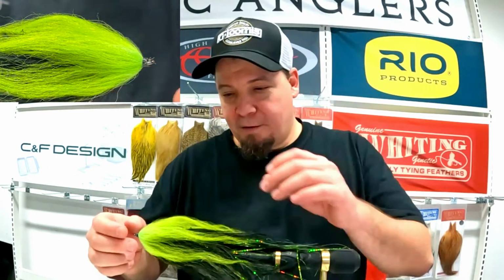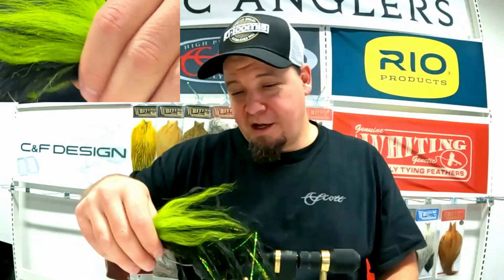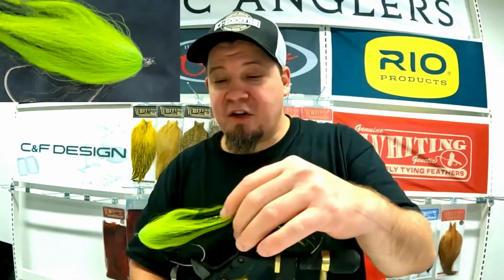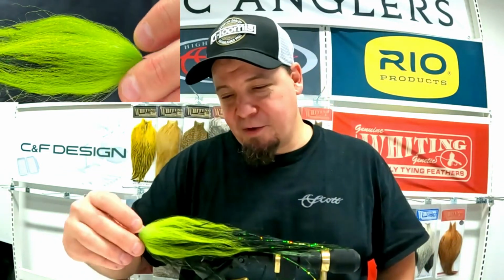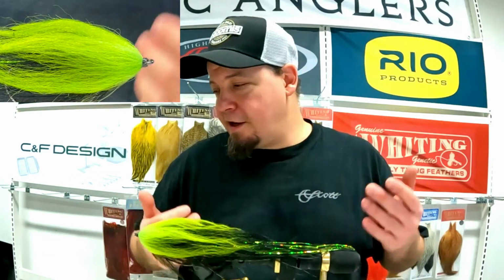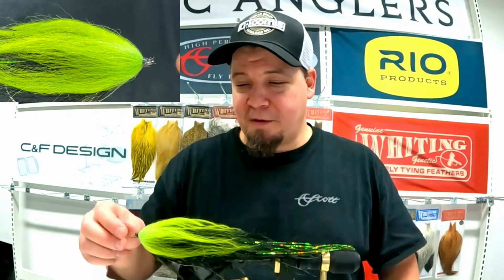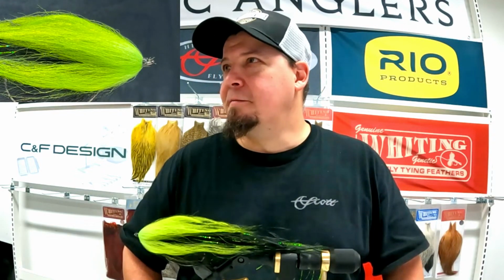Well, as I said, today we're gonna tie a pike fly, and this is the first one. It's actually a fly that I've been thinking quite a lot of, but haven't done a video of. It's basically a really easy way of tying loads of cool and awesome pike flies. And then after this one, I'm gonna have to adjust the settings a bit. Then we're gonna tie one of my all-time favorite salmon flies. It's probably the salmon fly that I've caught most salmon on, at least in Denmark.